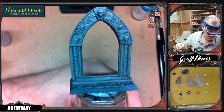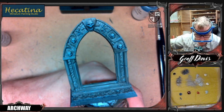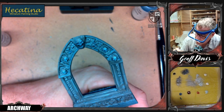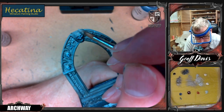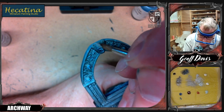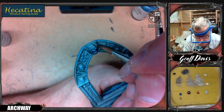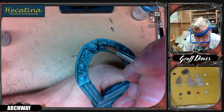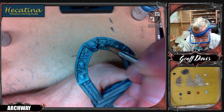Now, let's talk about those smooth areas that we want to highlight. So, actually, I left out a spot at the top. I left out this part, this triangular piece of stone. So we want to make sure we get the top edge of that. A few little dots around that. And we basically want to make a highlighted zone around the skull.